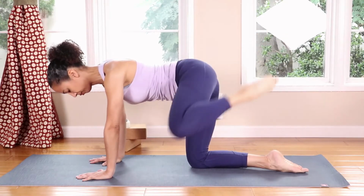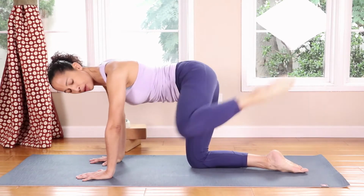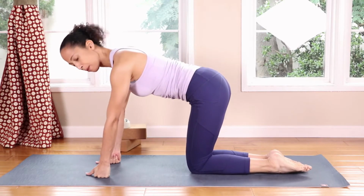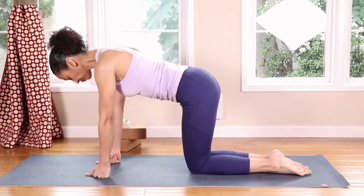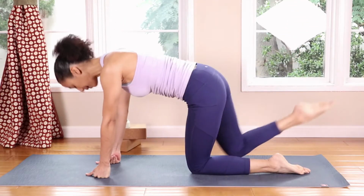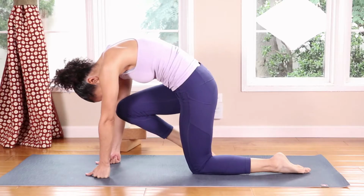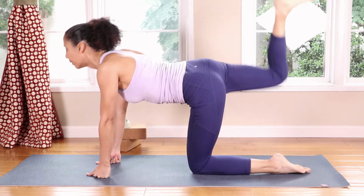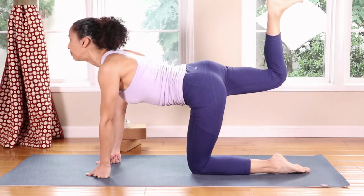Reverse. If your wrists are bothering you, feel free to get into your fist, thumbs are pointing straight front. It's another option. Inhaling up, opening the heart. Exhaling, rounding the spine, tucking chin under, pulling the knee further forward. And inhaling, opening the chest, pushing the heel up. Exhaling in. One more.